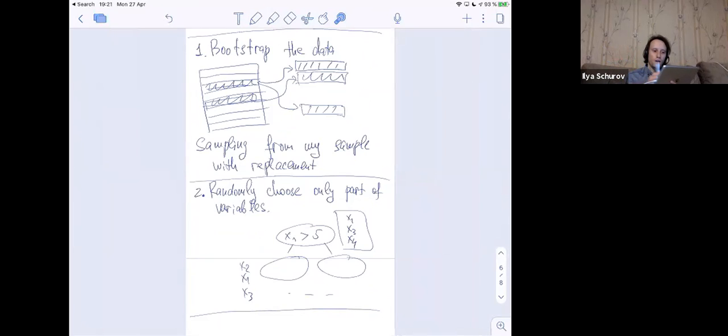So let me reiterate. In a decision forest, we create a lot of trees, for example, 1,000 trees. Each tree is learned on its own version of the data, on its own bootstrapped sample. And during the learning, we also use randomization of features.